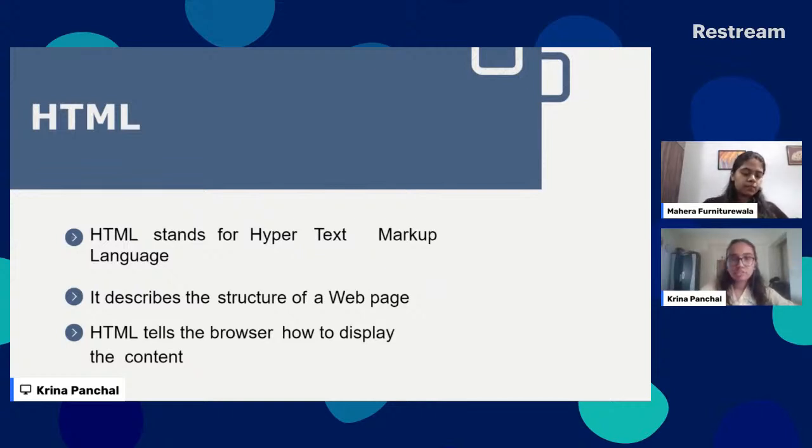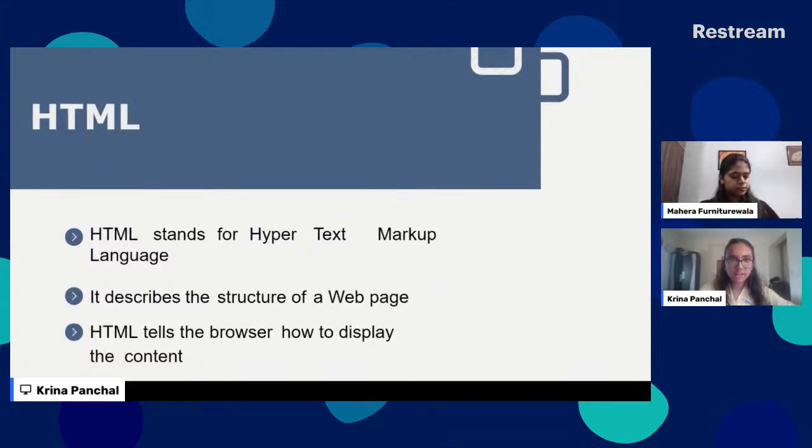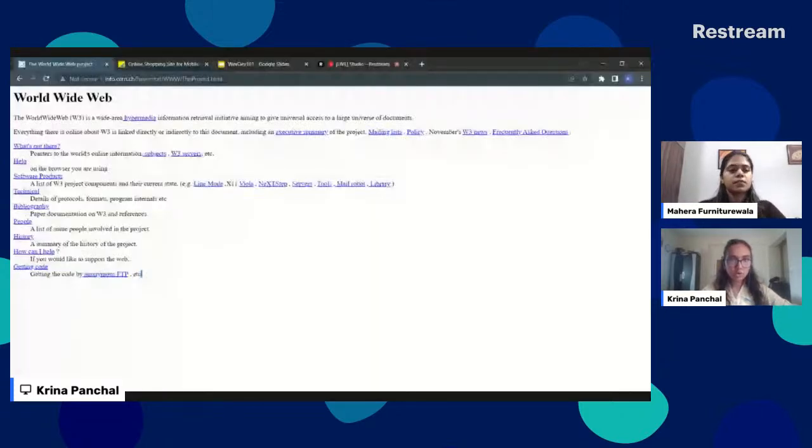Now I will first show you a website. This is the first website, which was created by Tim Berners-Lee in 1991. This website is created only using HTML, so there is no CSS or anything else used. This provides the structure, or skeleton, for a web page.